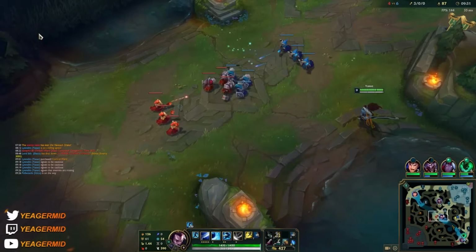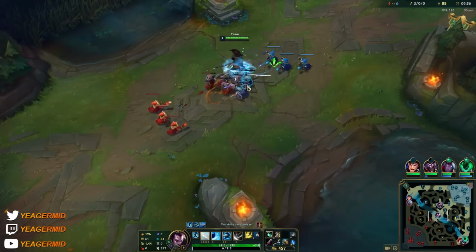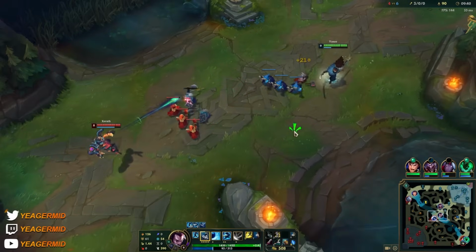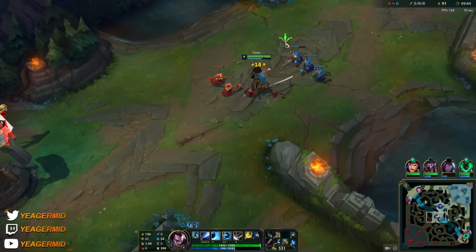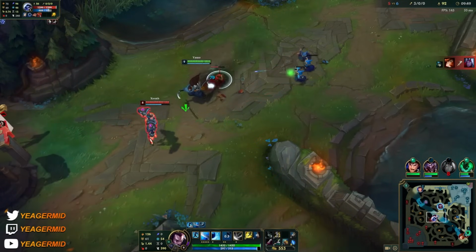Let's place the control ward here. Ooh, that looked like that was going to hit. But the mobility is a huge advantage that you have to abuse whenever you can. As long as you have minions around you, you should be able to dodge most skill shots.